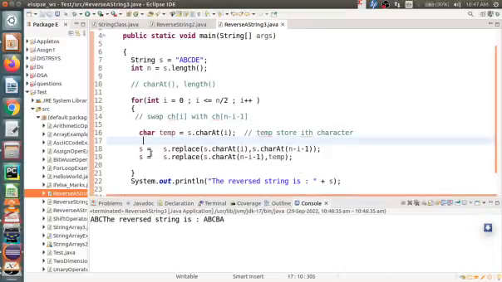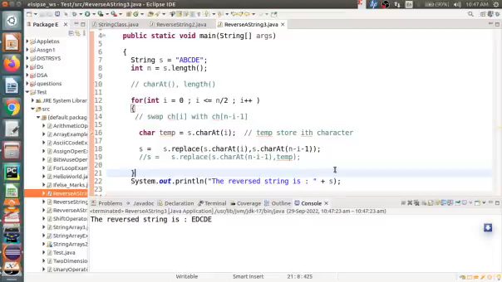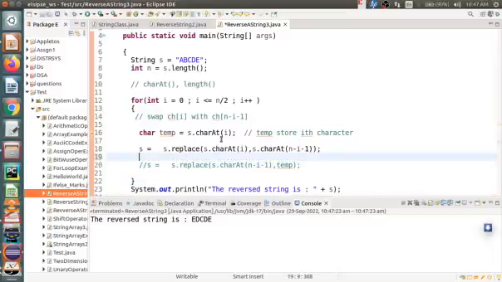So let us try this one. You remove this one. E D C D E. Now once again I want to replace this string. So what is happening? That string, once again, is being replaced with this value. Fine, no issue. So what is happening actually? This is the string E D C D E.